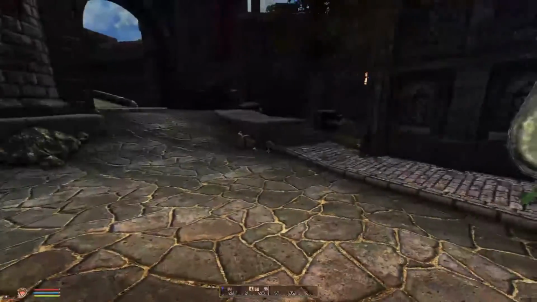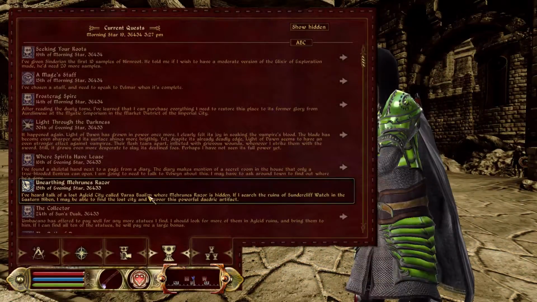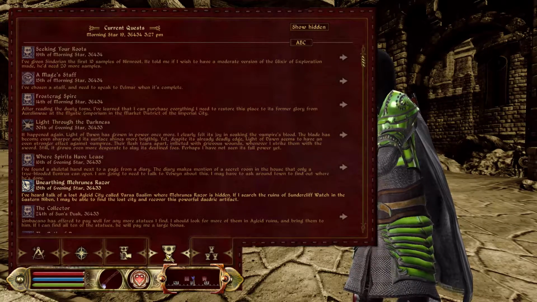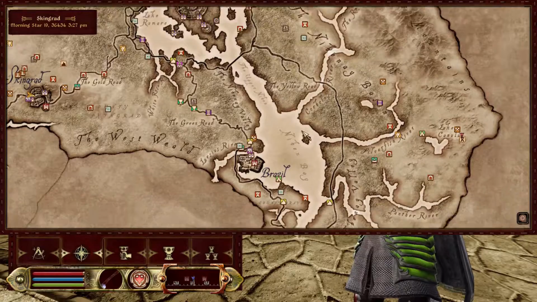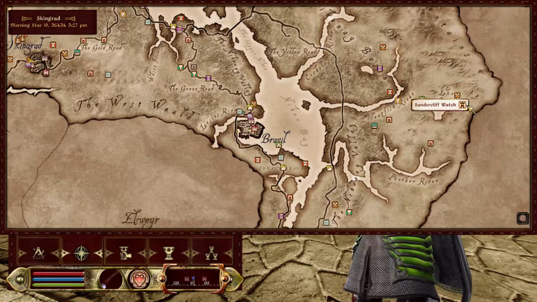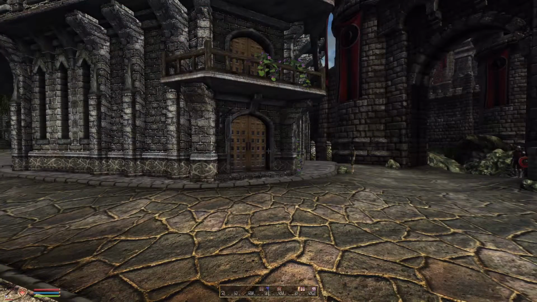Firstly, before we head on over to the main point of interest for today, or for the next set of videos, because I'm not even sure how long this is going to be. Because like I said, this is all going to be blind here. So, let's see. The location's right over here at Sundercliff Watch. So what might be the closest location to start over here? Oh, let's go over to Breville, it seems.